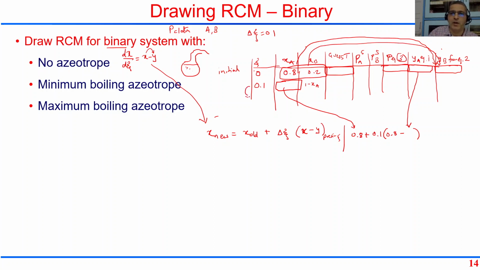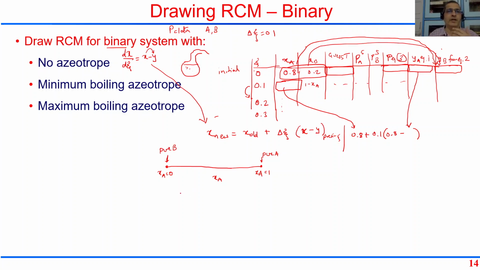Like this, we are going to do marching in zeta. So zeta would be 0.2, zeta would be 0.3. Every time you take a step, you complete this, and you will be able to get how the XA would change. Now suppose we just talk about the binary. Suppose we have our binary system A and B. A is our more volatile component, so XA is equal to 1 here and XA is equal to 0 here. XA equal to 1 means pure A, XA equal to 0 means pure B.